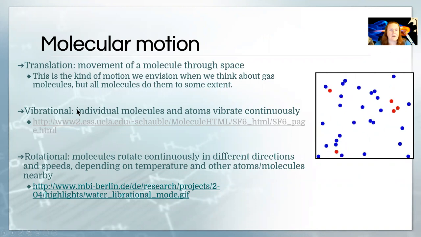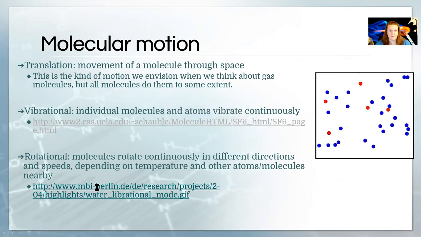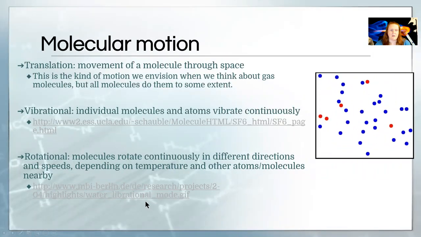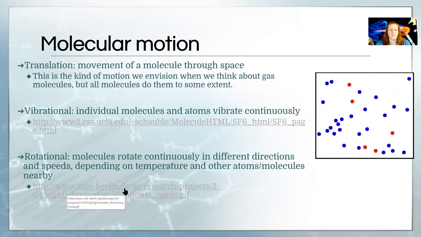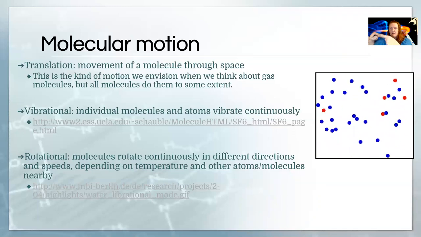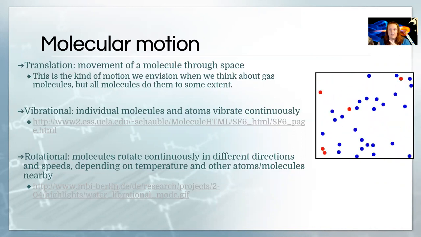The next highest level of energy, of movement energy that a particle can have, is called rotational. Literally just spinning. My favorite animated GIF for this is apparently gone. It used to be part of the Max Planck website. And I couldn't find a replacement, which is sad. But if you imagine a water molecule, they can spin either. So, here's your water molecule like that. They can either spin like that, sort of around with the hydrogens kind of spinning around the oxygen. Or they can spin this way, where the hydrogens are kind of vertically spinning.